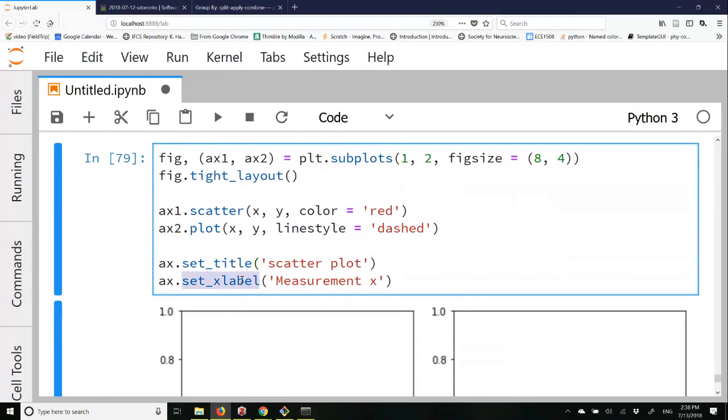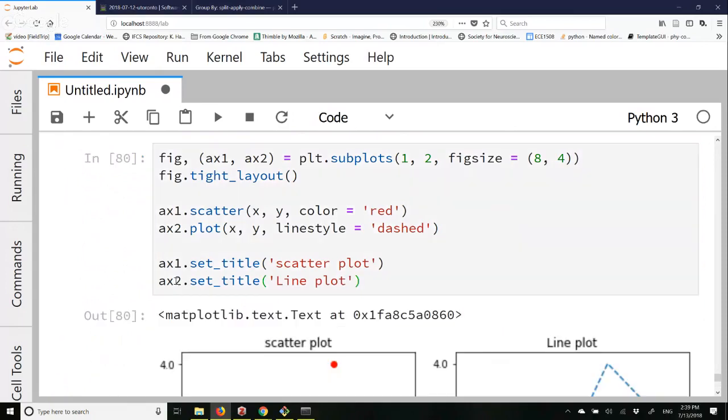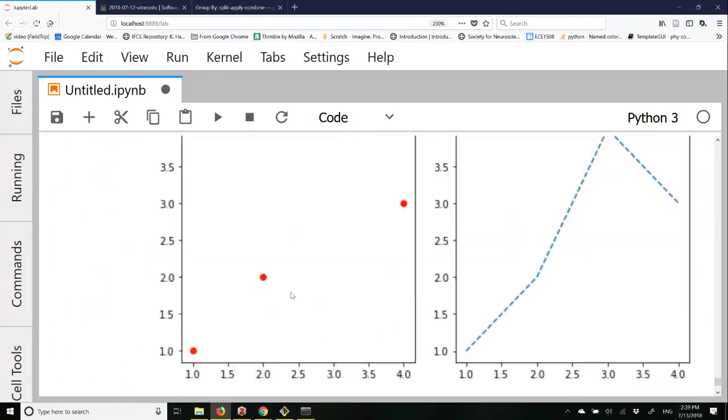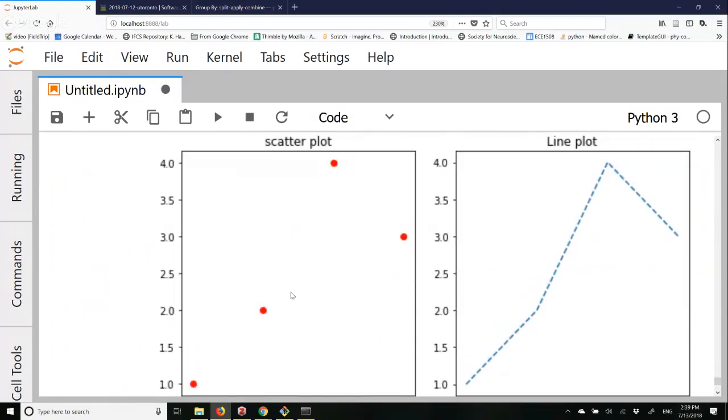And then axis 2, set title, sorry, set title to be line plot. Now I will have them both in two different plots.